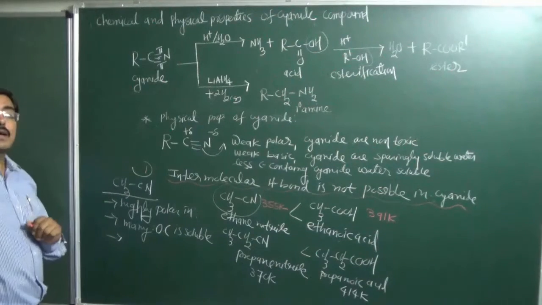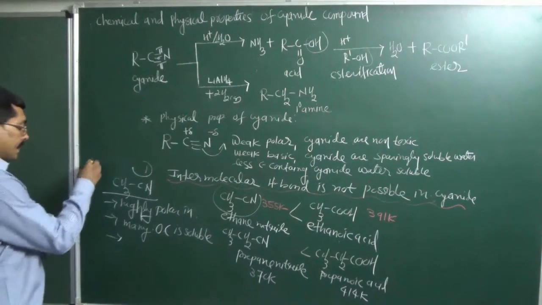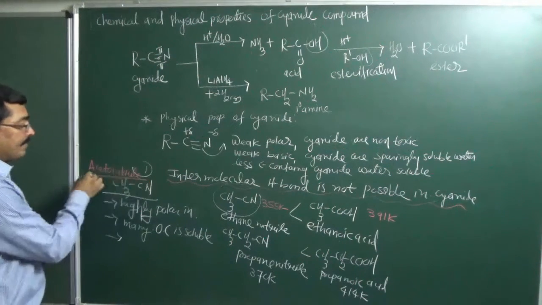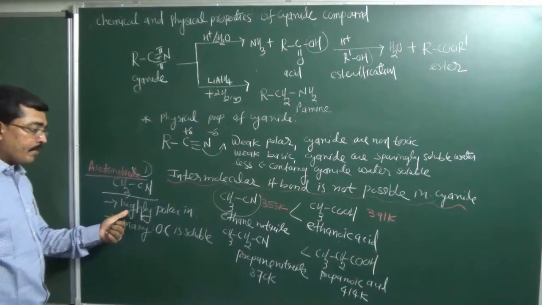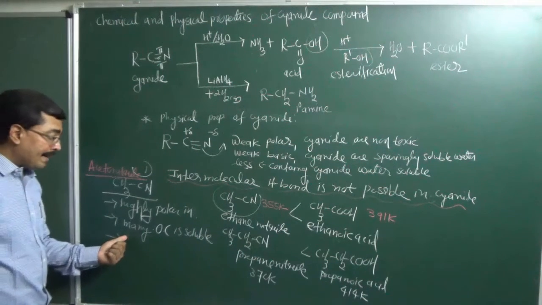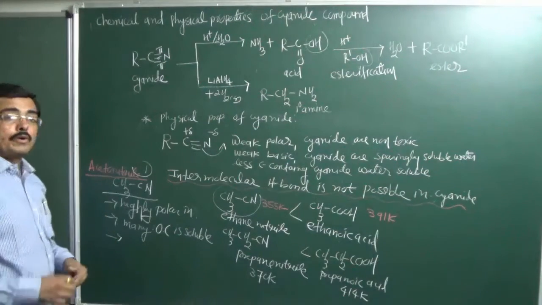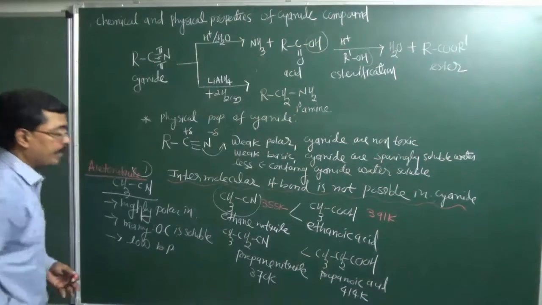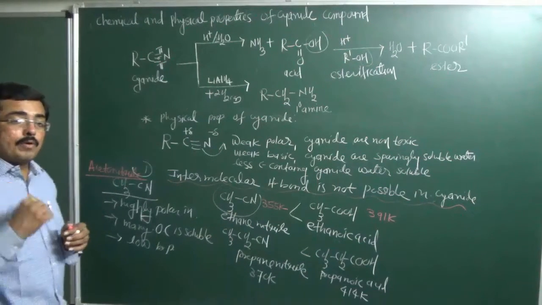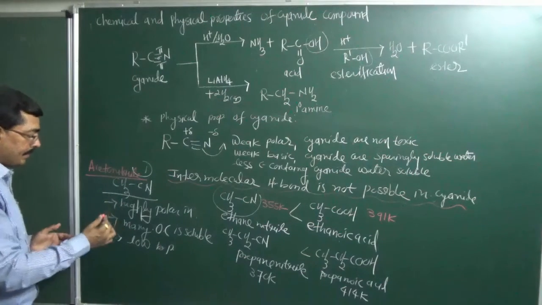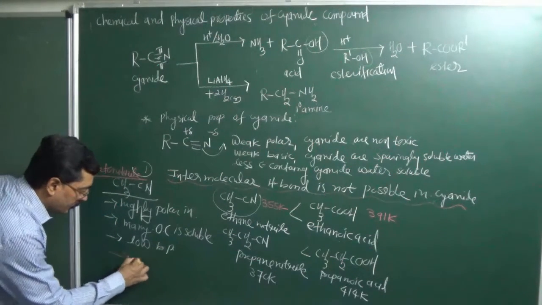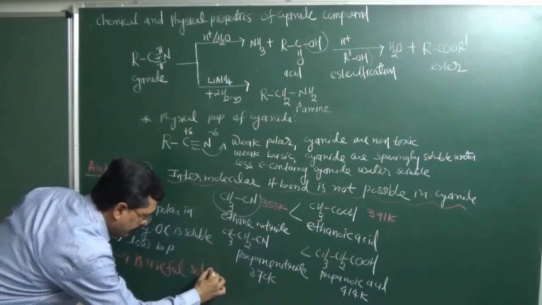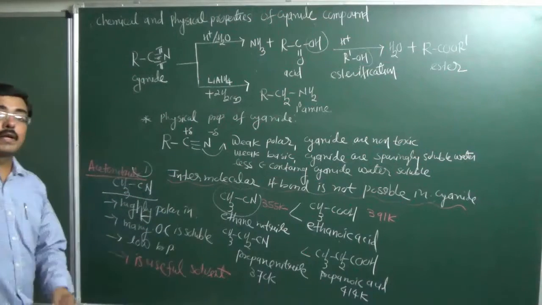Second, the common name of this structure is acetonitrile. This acetonitrile has a low molecular mass, it is highly polar in nature, many organic compounds are soluble in it, and it has a low boiling point. So it can be removed very easily. Because of all these reasons, we can say that acetonitrile is useful as a solvent to dissolve many organic compounds.